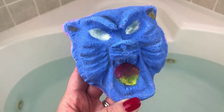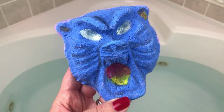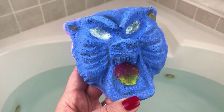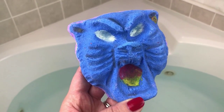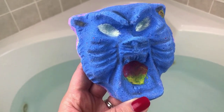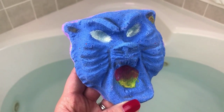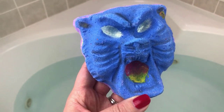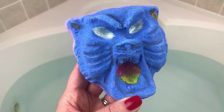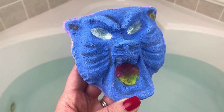The scent on this is ribbon candy spiced tea — a hint of cinnamon — and she says it smells like a flower shop at Christmas. I do think it has a light floral scent, but to me it's kind of a tangy scent. I don't really smell the cinnamon. I guess it's like a light tangy floral with maybe some spiced tea — that's kind of how I would describe it. It's definitely a different scent for me, but I like it. We'll go ahead and get it in the tub and see what it looks like.